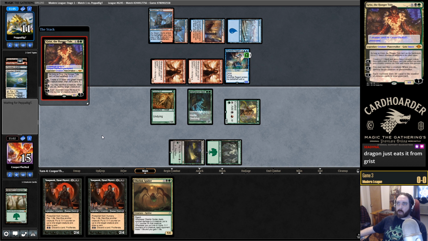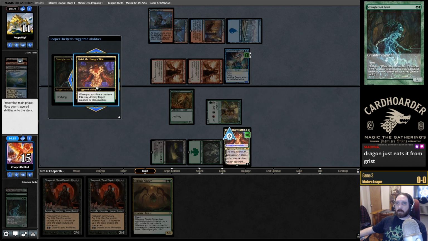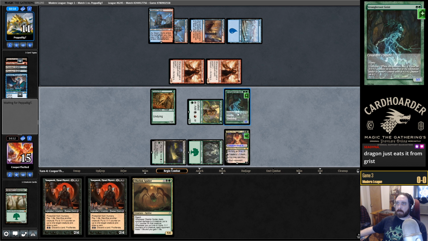We'll sacrifice the Strangleroot Geist to just leave the young wolf back, attack for four. This does give them a creature in the graveyard, though. And if they have Unholy Heat or Lightning Bolt, they can kill the Geist. Just get it off the board. They can also kill the Grist. All they need is an artifact or a sorcery.